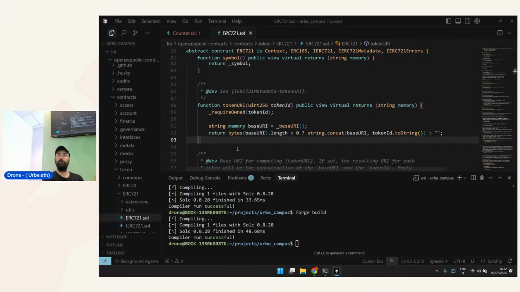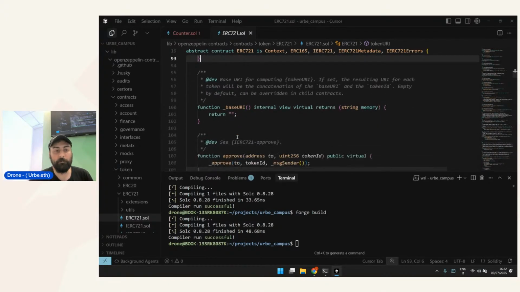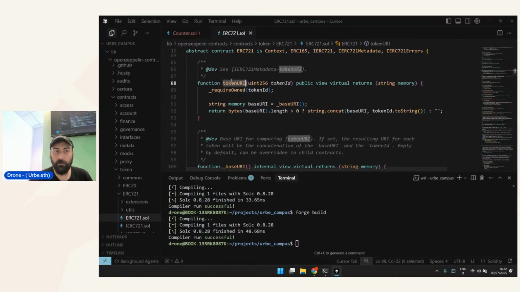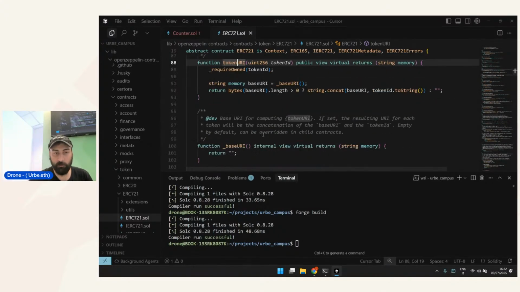So every NFT has its own token URI, which is basically a JSON file that stores, for example, the link of the image that it displays, some attributes, something that is relevant to the use of the NFT itself. So that's the function to retrieve the public URI for a given token ID.